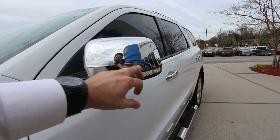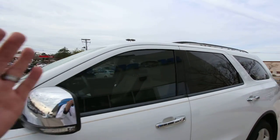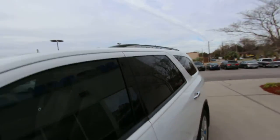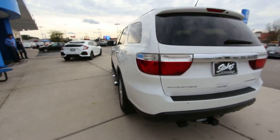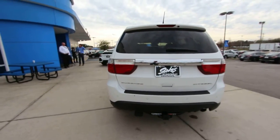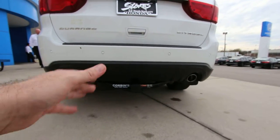You've got your chrome mirrors with LED lights on there, running boards on the bottom. Citadel Edition — you've got tinted windows that go all the way to the back, a sunroof, and roof racks up top. This vehicle is pretty well loaded. When you've got an SUV this size, you're going to want to tow, so you do have a tow package right here — this is a Corbin's tow package to get the job done.